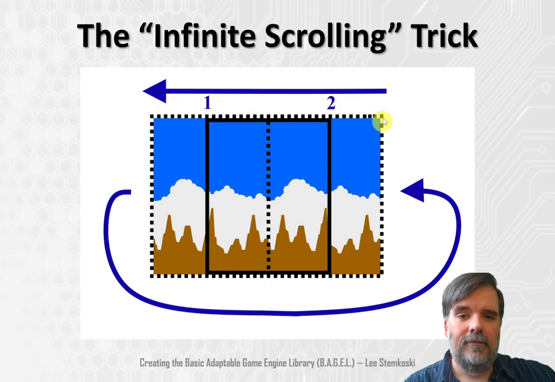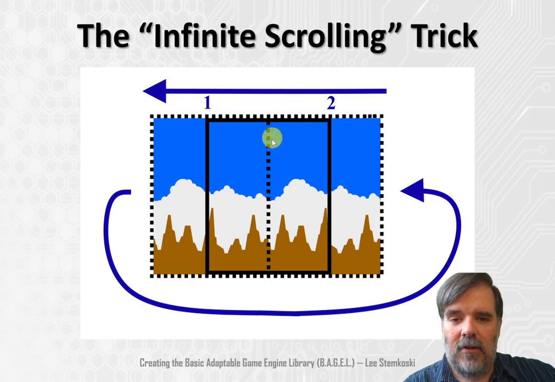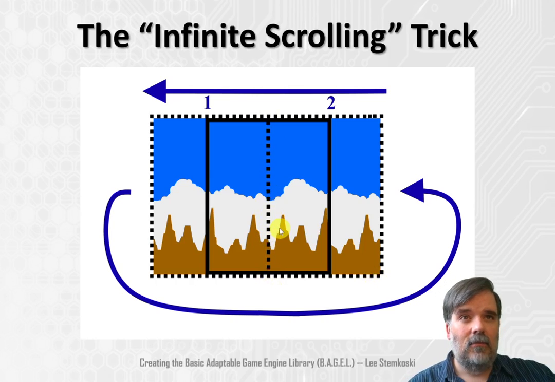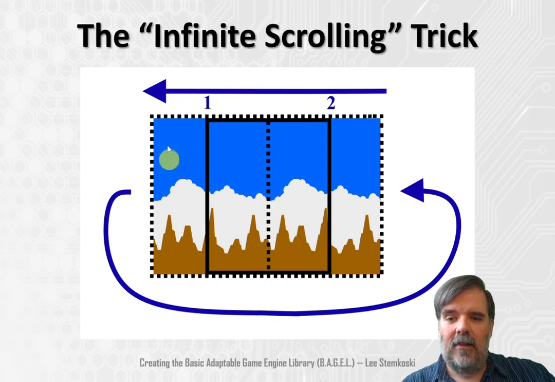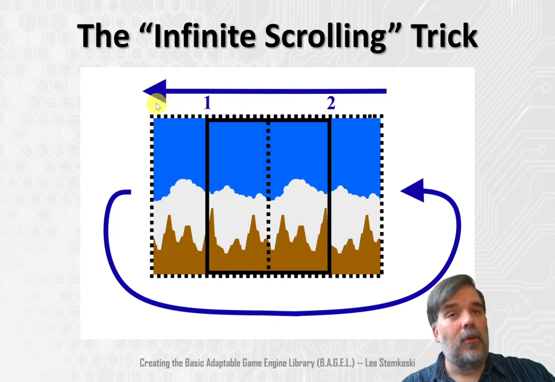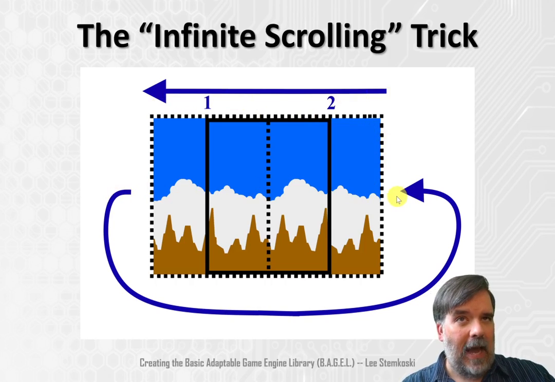some mountains. And next to it, I've placed a second copy of that same image. But if you look along the line where these two images meet, they actually come together rather nicely. Right? The left edge lines up with the right edge. So the idea is to have an image like this moving from the right to the left. But after it moves far enough, we're going to want to shift the image back, right? So we don't run out of images.